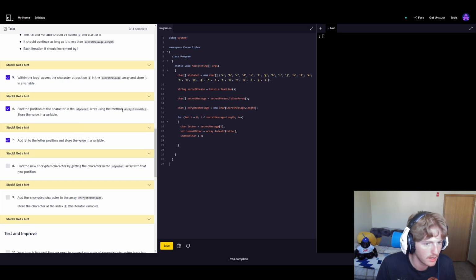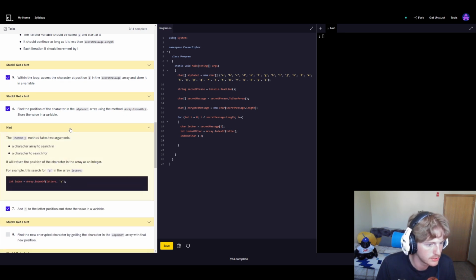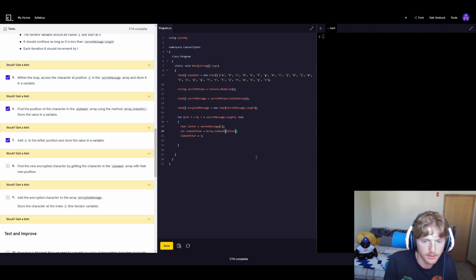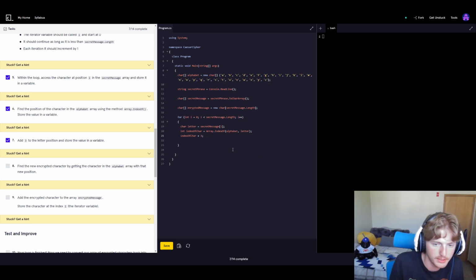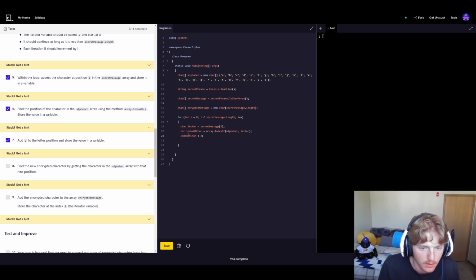Find the new encrypted character by getting the character in the alphabet array with that new position. When I do indexOf, we actually want to do alphabet, letter, index of char plus 3. We'll say plus equals 3, obviously. And then we'll add the encrypted character.